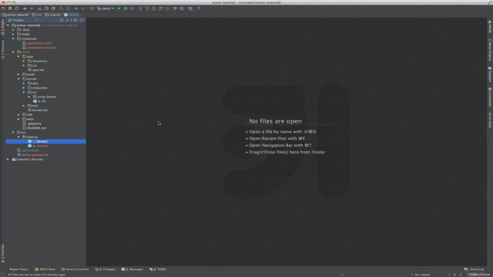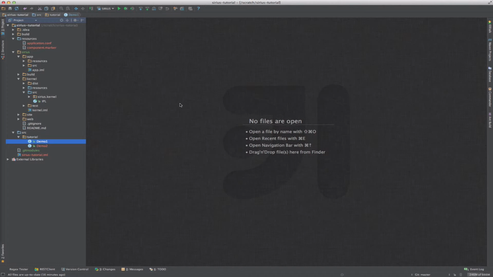So what's dependency injection all about? Well, basically, it's about modularization and loose coupling. And the idea is that a framework like SIRIUS provides a lot of services, and you as an application developer basically do not care how it's implemented and how all the internals work. You just want to have certain services available and use them right away.